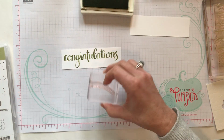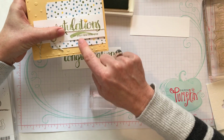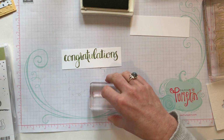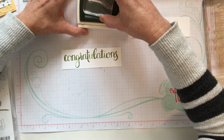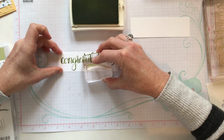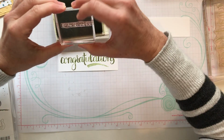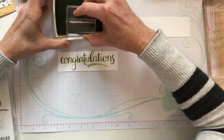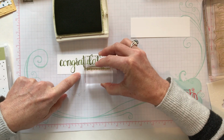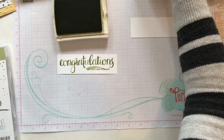The other thing, can you see, I did the little swoosh. I did that in Pear Pizzaz, and then, so congratulations, and then on your new little one, we're going to do that in Old Olive. So I got to make sure, yep, I got Pear Pizzaz right here, so I'm going to do my little swoosh, so cute. And then on your new little one, ink that up in my Old Olive ink. And I kind of lined up the O about where that swoosh was. Yep, okay, good enough.